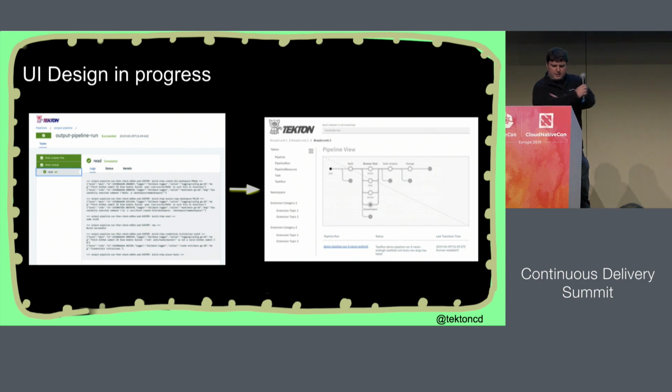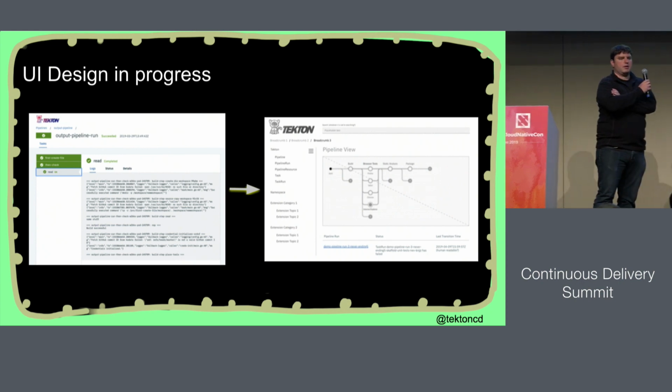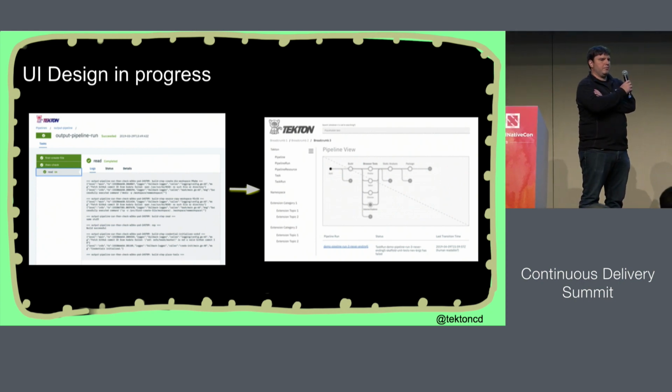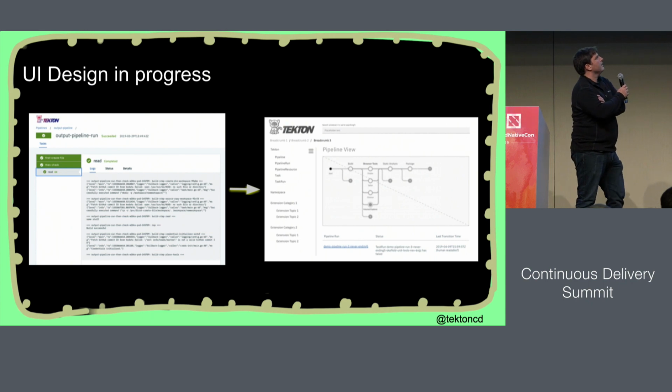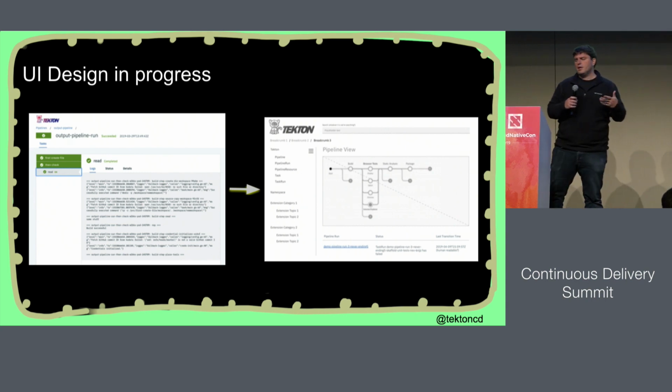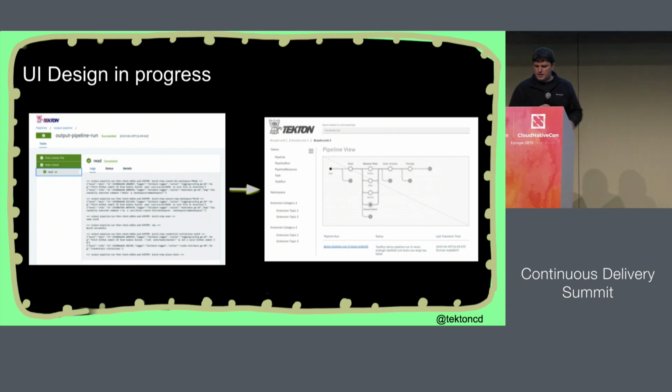There are some interesting challenges in Tekton. If you look at it, you might think, oh, everything's hierarchical. A pipeline breaks into pipeline runs, breaks into task runs. But what you actually discover is that there are connections all the way through. So you can travel from a task run up to a task. So there are some unique navigational concepts that we're working through in Tekton.